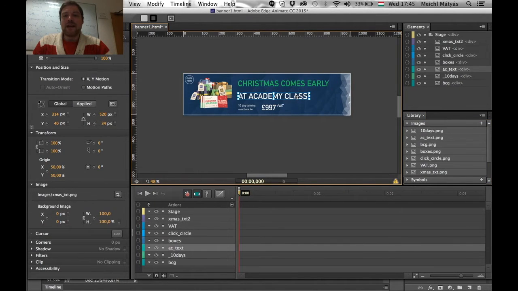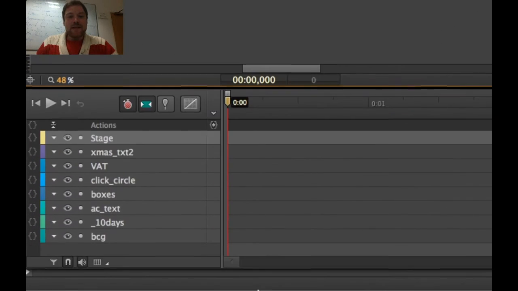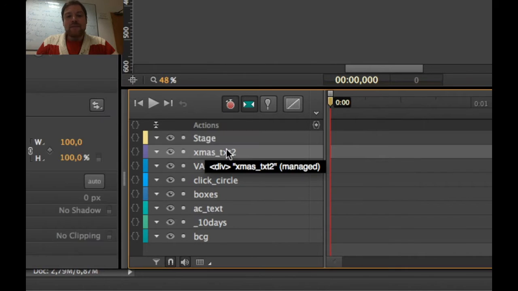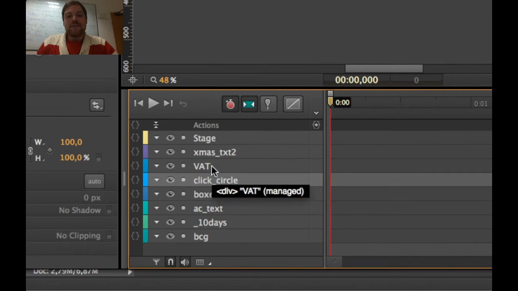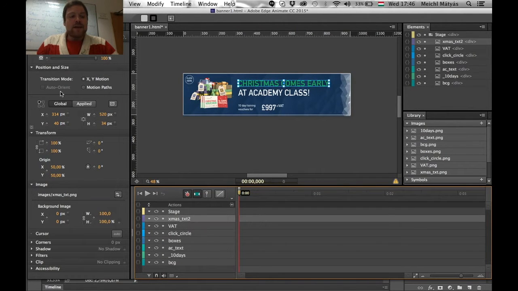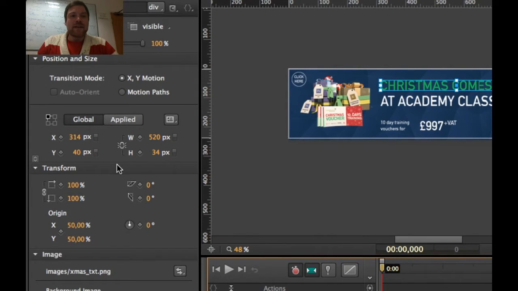Now let's go to the actual animation part of Edge Animate, because understandably I want to make all this animate. So you probably already noticed that one of the biggest parts of the user interface in Edge Animate is the timeline, right? This guy over here. The timeline also has a sort of layer panel that tells me what objects I have on stage, right? Like this. And every single time I select an object, in the Properties tab on the left-hand side, it will show me what properties that object can have.